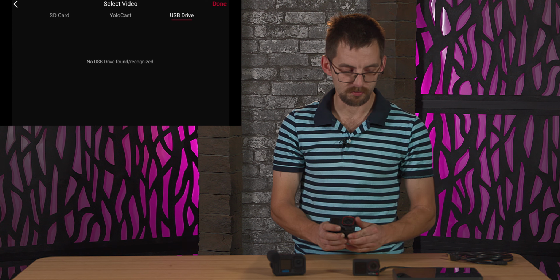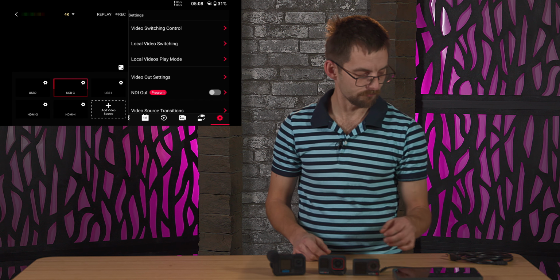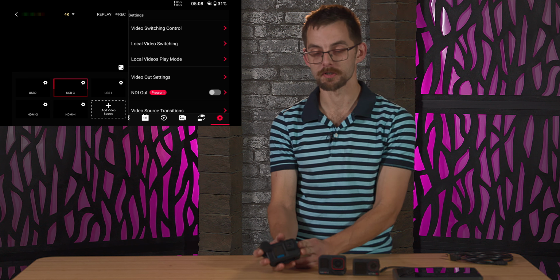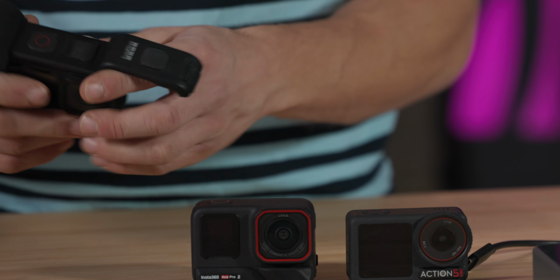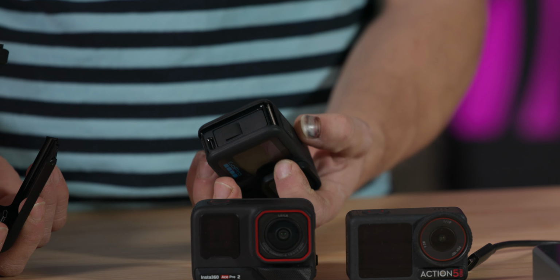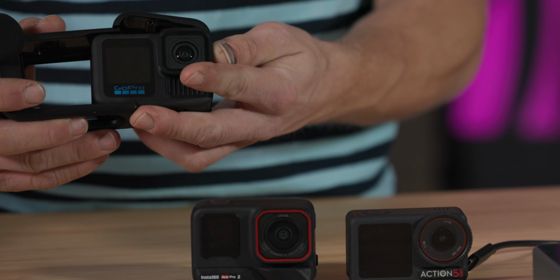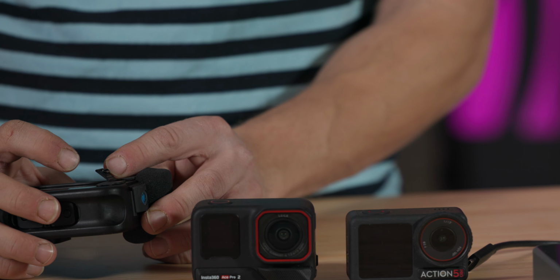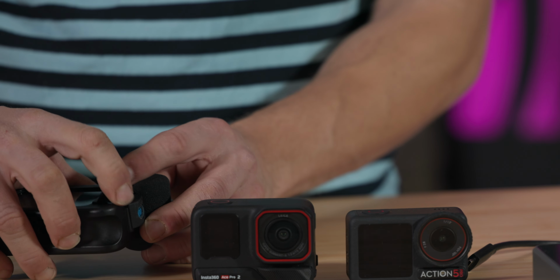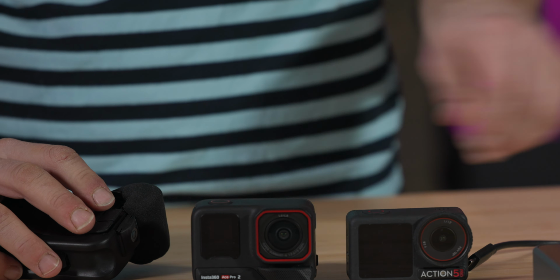So going back to the GoPro. We go back into the main menu. I have to have the media mod on, which is a separate case you buy that you slide your GoPro into. Take off the case, it has a USB-C in it. Get an extra mic to it. There you go. And in the back here, you have USB-C out or in for charging. You have a microphone in, but you also have a micro HDMI out.